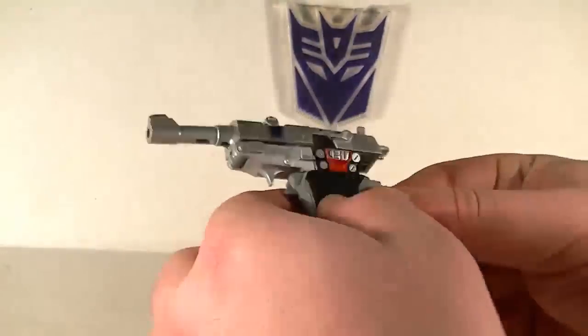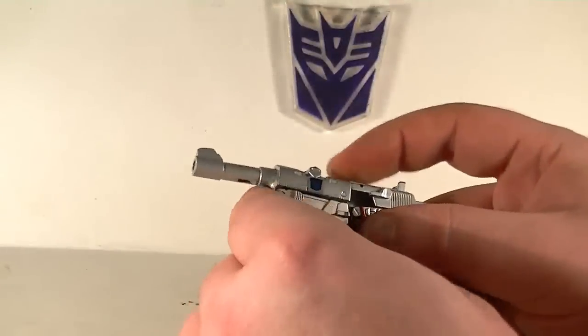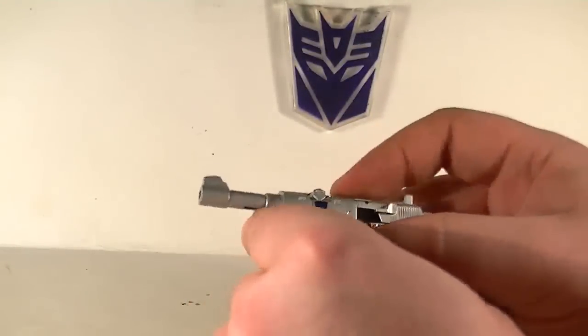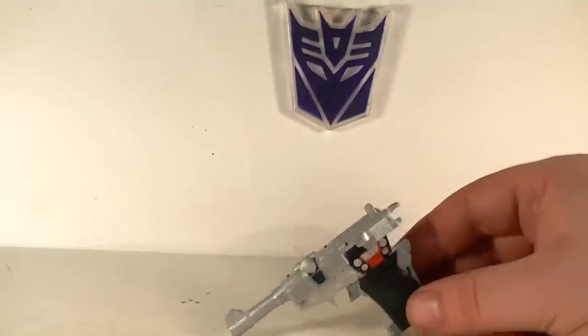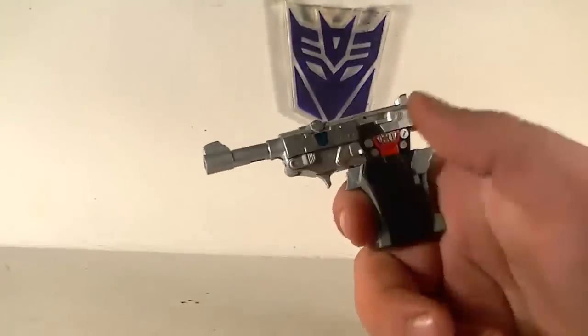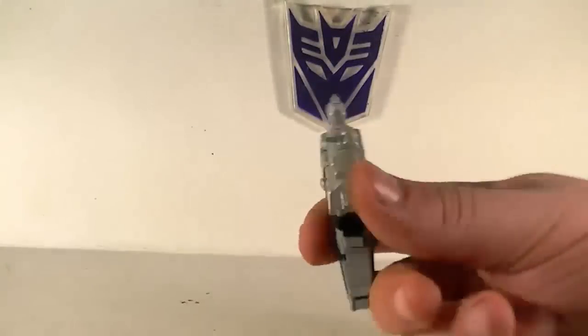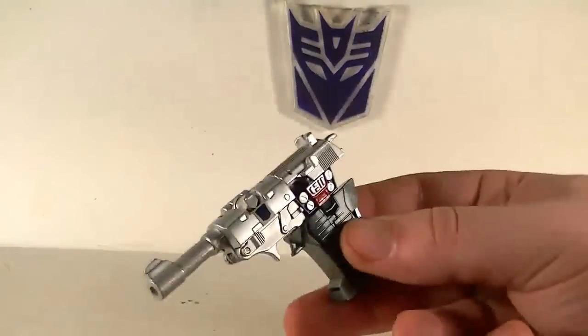Just for like that 5-10 minutes, and I even had a kid walk up to me and want to learn how to transform it, and his mom wanted to know where she could get one, because she thought it was just really cool, and she didn't really think about that whole gun stereotype. So there he is, right back into gun mode, and once again, like I said, a very fabulous version of Megatron. Close-ups at the end.